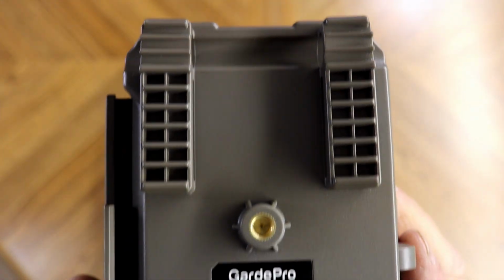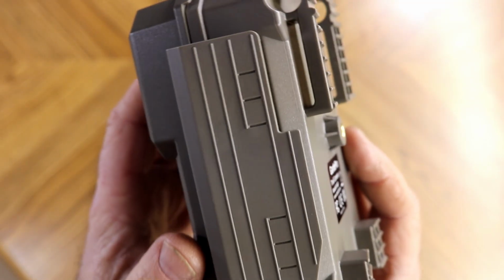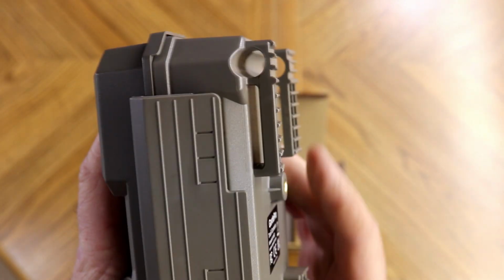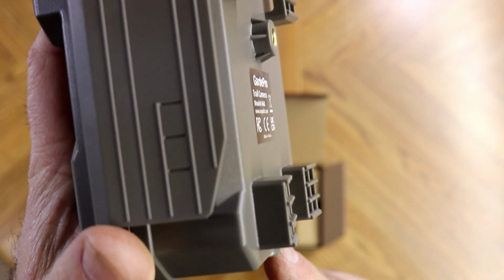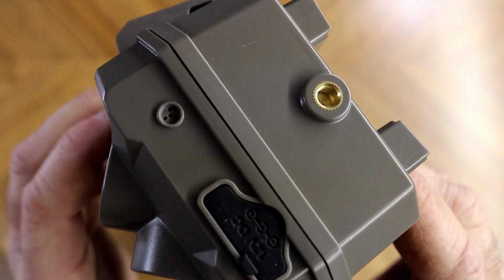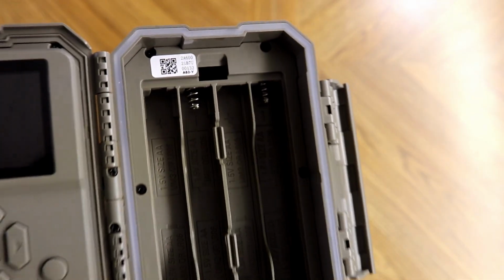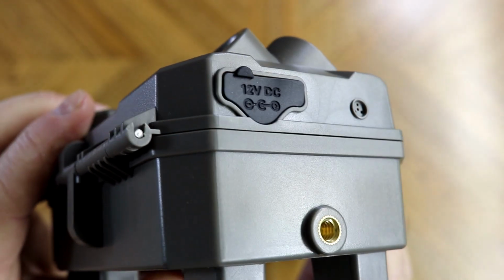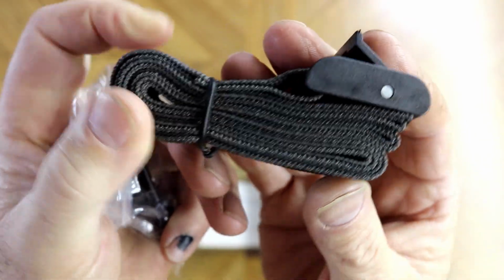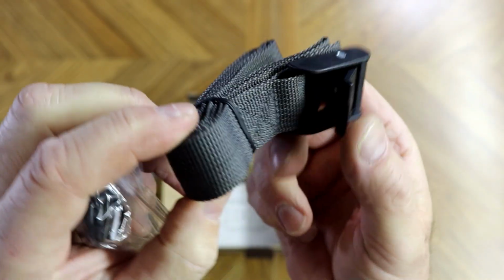The new design offers a tree gripping back and dual 1/4-inch threaded mounts for versatile and secure placement. This camera sports 3 PIR sensors, which offer 120-degree wide-angle detection. This new model also has self-adapted illumination for nighttime, which means the camera can automatically adjust the power of the infrared LEDs, and that will not only avoid overexposure, but it'll also conserve your battery life.